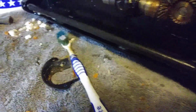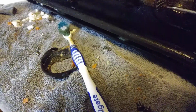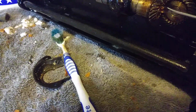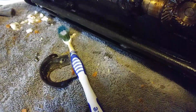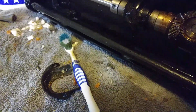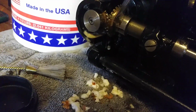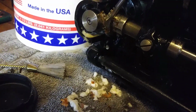This machine, when you look up the year on it, it's from June of 1950. This is a Singer 201, known as the Rolls-Royce of sewing machines. They claim that this one was actually used, or not this one, but one like it was actually used to sew the leather seats in the Rolls-Royce automobile because of the fine stitching that is known to this machine.